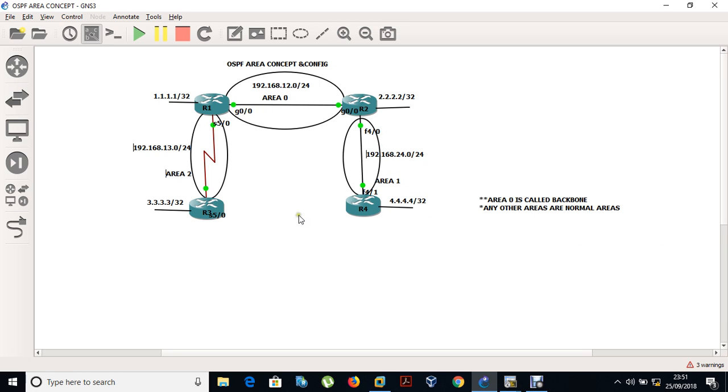So there is a problem with the cost. For example, this is interface FA0 and it's 100 megabit per second.